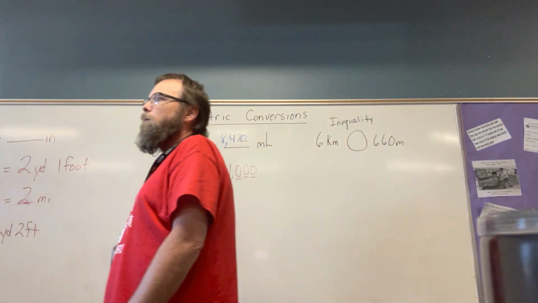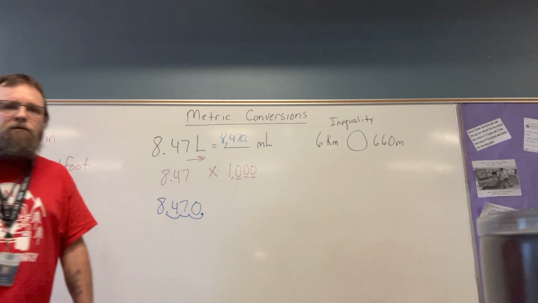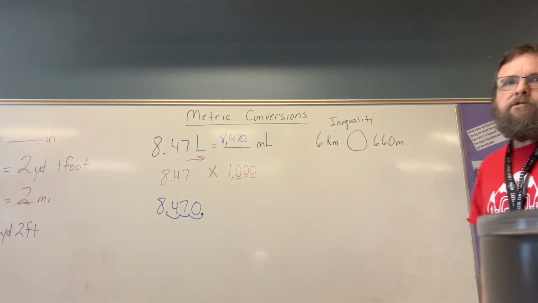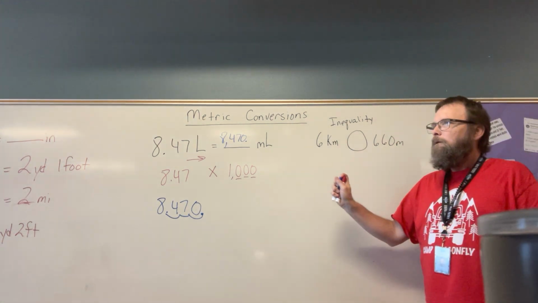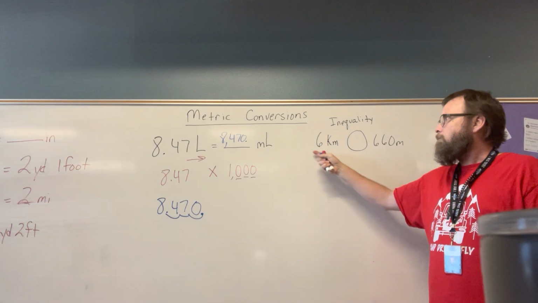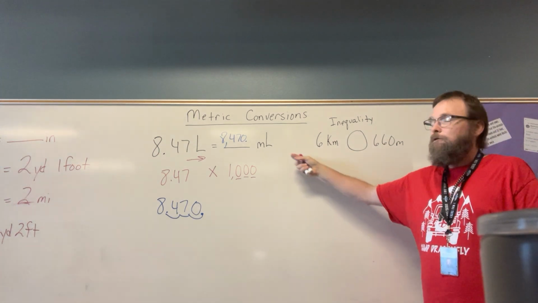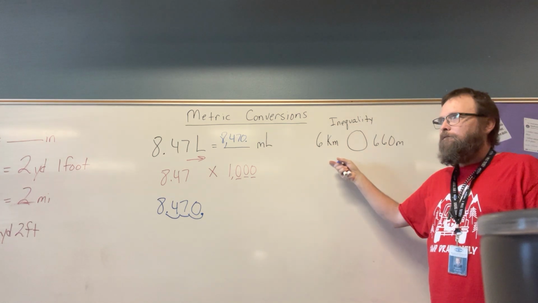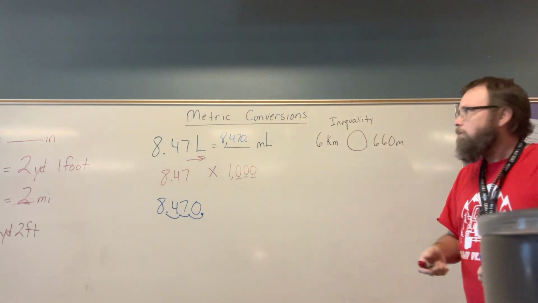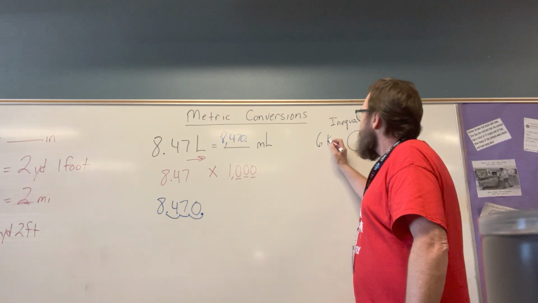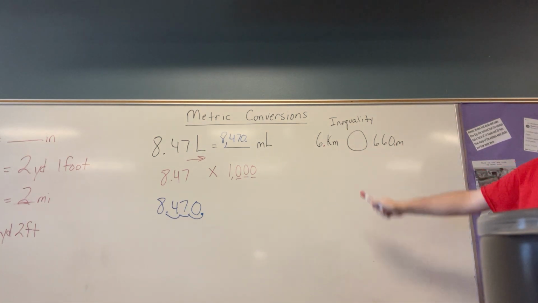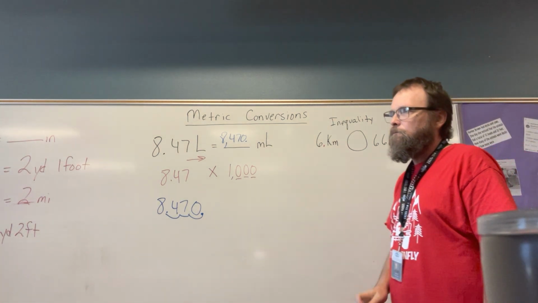The second problem here is an inequality. Inequality means less than, greater than, or equal to. We have 6 kilometers and 660 meters. I can tell you right now they're not equal, because if I change this to meters, it's going to have 6 and some zeros, either zeros in front or zeros behind, depending if I multiply or divide. It isn't going to have two 6s in it. The decimal point, I don't see one. It's behind the ones place. If you don't see it written down, it's always behind the ones place.